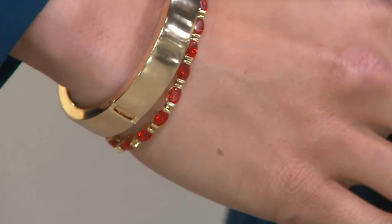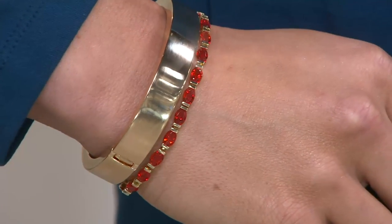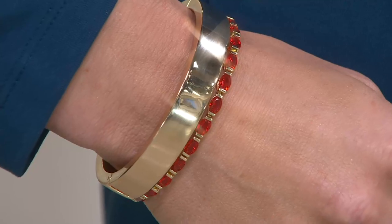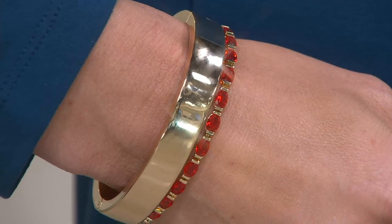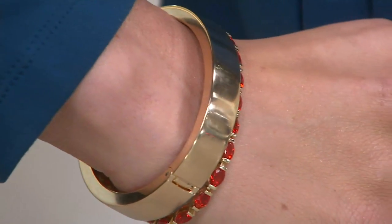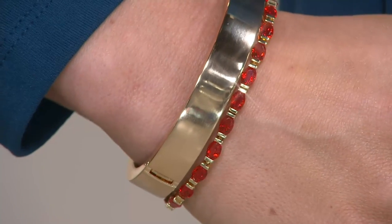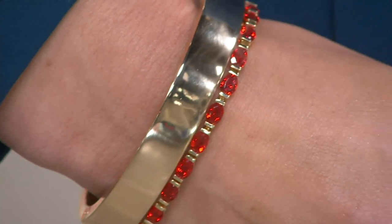You also want to look for a couple of other things. Number one, often fire opal is hazy. Number one, it's the color — you have that intense cherry red, orangey color. But then it's the cleanliness of it — you don't see inclusions in it, you don't see the haziness that you find in a lot of fire opal. Also important: you don't want to see little white spots — they call them milky spots — because that means it's inferior. You can look at these opals and tell: it's that great red color that you don't find often. Less than 5% of all fire opals are this kind of red — that intense, intense color. Look at the cleanliness: every single stone, you see no haziness, and none of those little white milky spots.